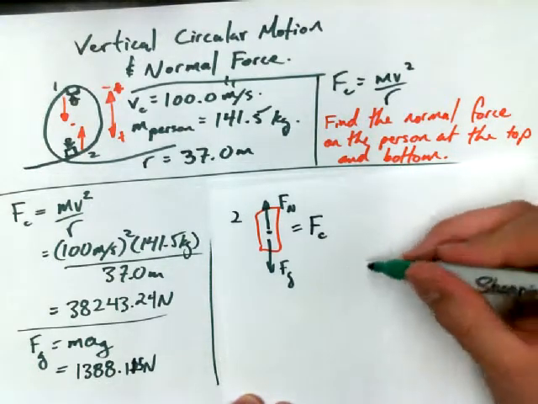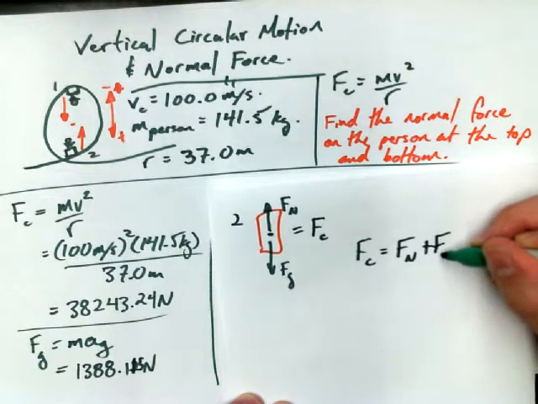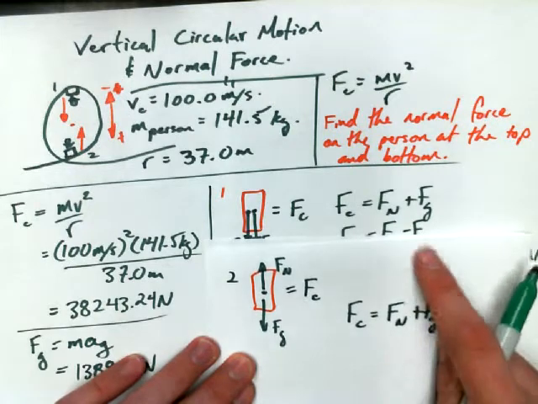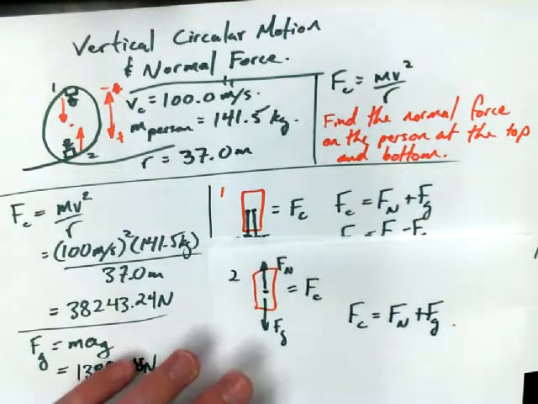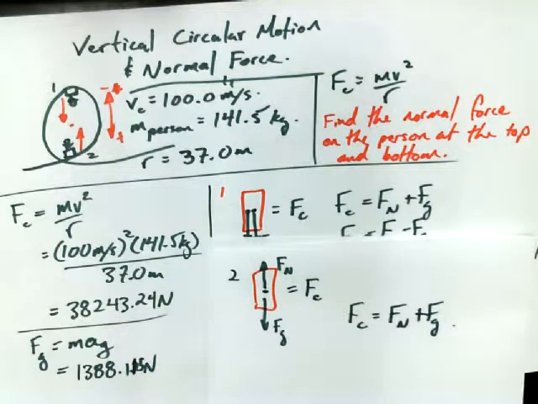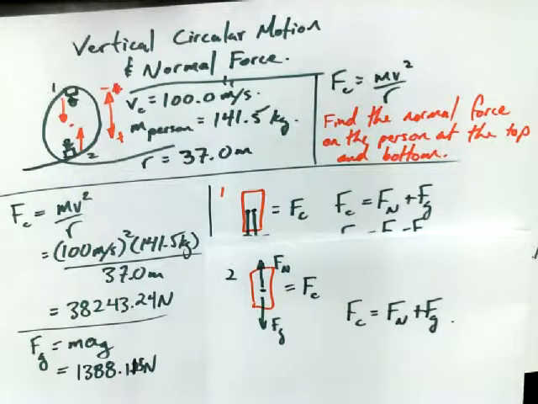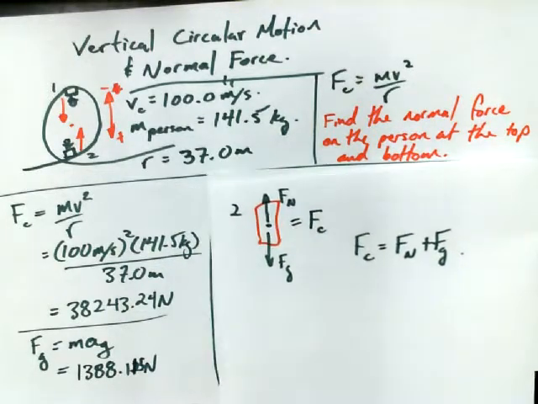And so we could say fc, again, is equal to f normal, plus fg. And something that some people get upset about, is if you look at the equation we did previously, and the equation we've got now, can you see the equations are exactly the same, but the answers are different? I want to highlight it one more time. Why will the answers be different? The direction of the forces are different. So even though the formula ends up being the same, the directions of the forces are different, the reference frames make some values be negative that wouldn't have been negative otherwise, right, in the first scenario.